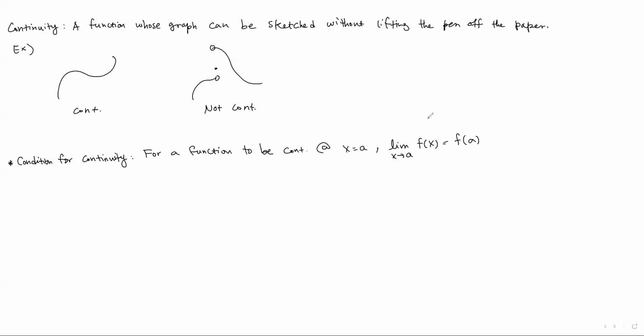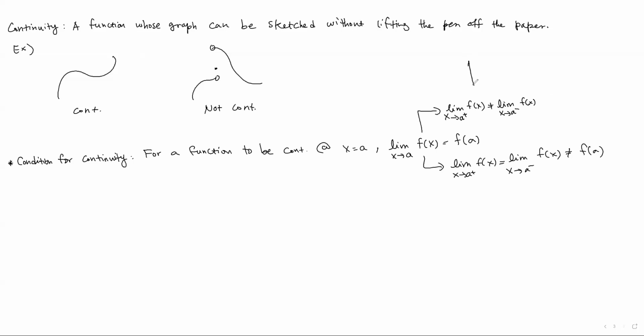So there are two ways this can break. Either the limit of f of x as x approaches a from the right is not going to be equal to the limit of f of x as x approaches a from the left, right? And this can cause discontinuity. Or the limit of f of x as x approaches a from the right is actually equal to the limit as x approaches a from the left. So the limit does exist. It's just the problem is that it's not equal to f of a. And I can show you examples of either of these.